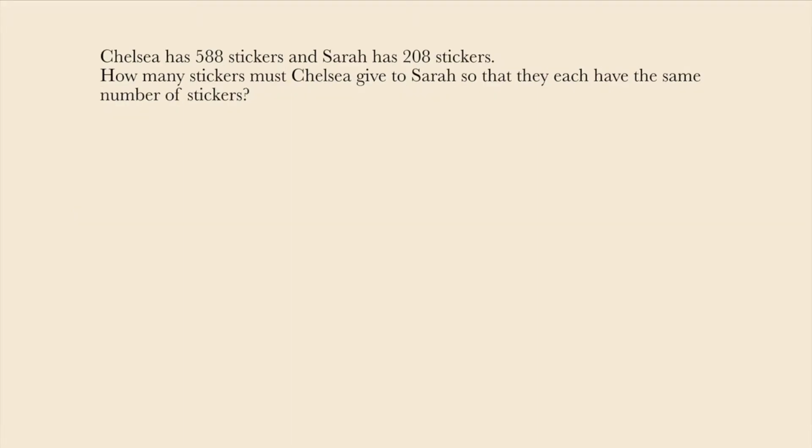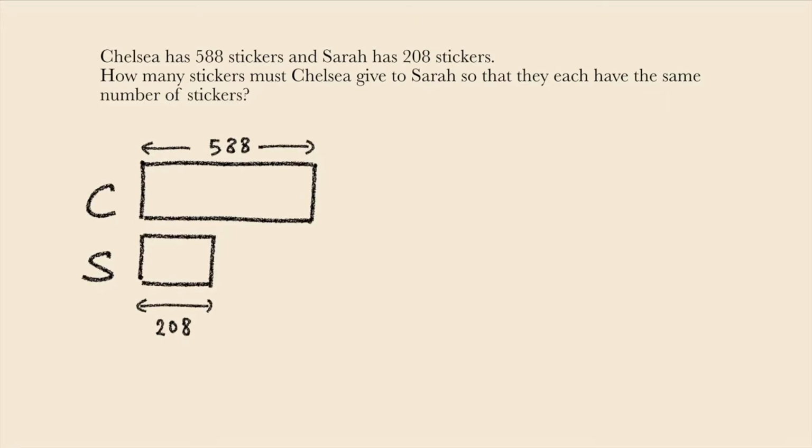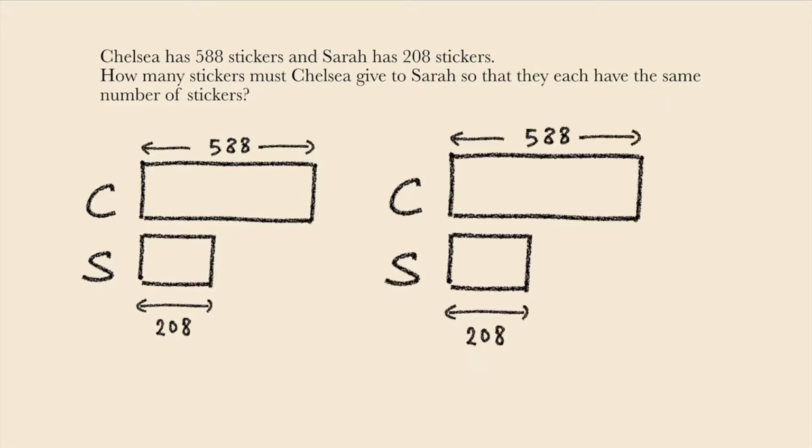Chelsea had 588, Sarah has 208, and there was an internal transfer, and they were equal at the end. So this is equal after. So I'm going to show the initial situation followed by the transfer. Let's show, again, if the quantities were equal after, we're going to halve the difference. So the difference at present is 308. Just take this minus this, and we're going to halve that, which gets 190, 190.